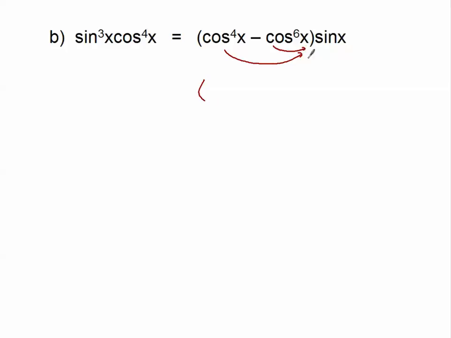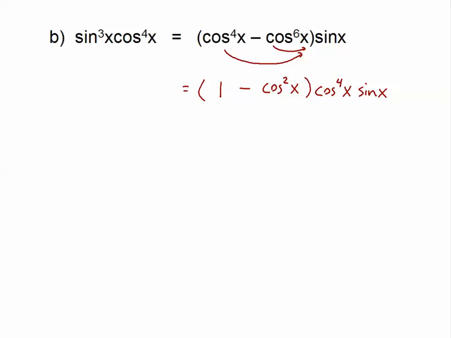I don't know why they also factored out to the right side of the parentheses, but I'll go ahead and keep doing that. The cosine to the 4th, I'm going to take out. The sine's already been taken out, so I'll leave that there. If I divide cosine to the fourth out of the parentheses, this term would turn into a 1. The minus sign, of course, is still a minus sign. Cosine to the sixth, if I take 4 of the factors away, I'm still left with 2 of them inside the parentheses. So now I'm sitting at that.